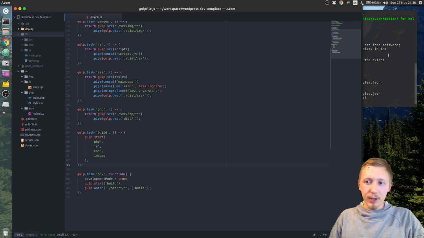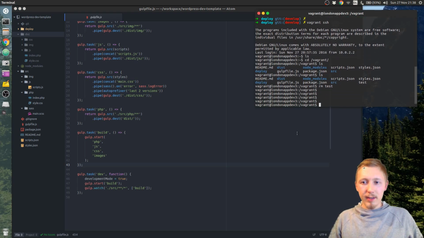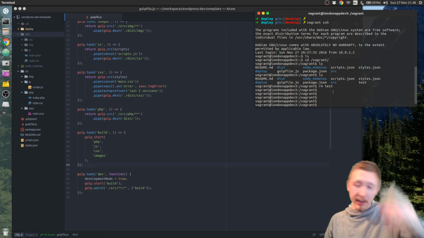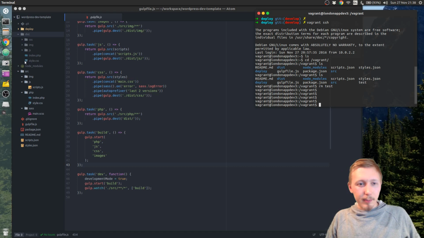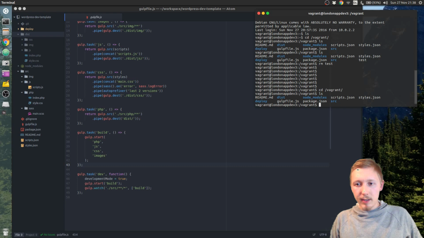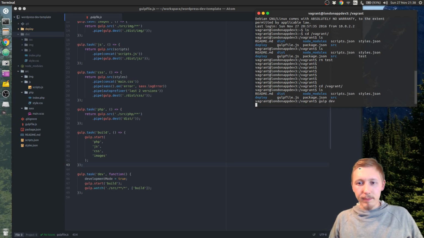I actually did a previous project about using AngularJS and Gulp, and I might do another one about how to do WordPress with Gulp because it's quite useful. But what you could do is go to /vagrant and run gulp dev.